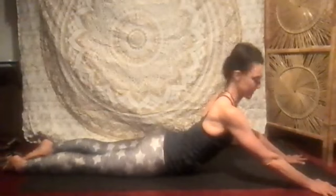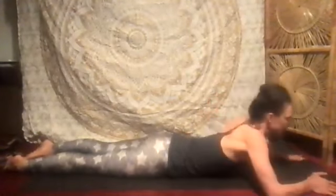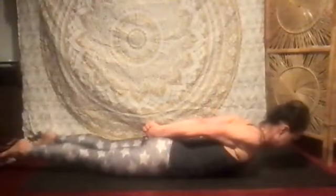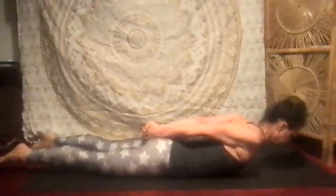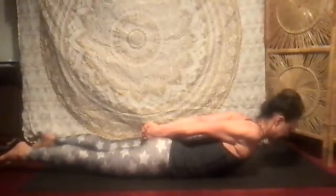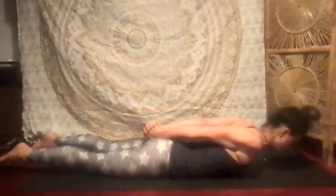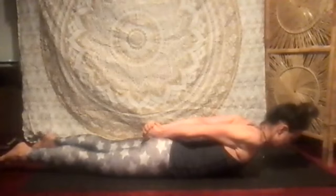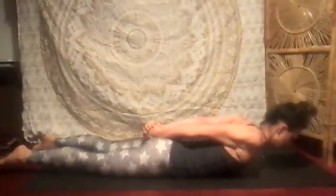Chin tuck, and let's add a neck stretch. And then come down, interlace the fingers and lift up. Lift up your thighs. Now lower and switch your hands. Let's go up again. Up. And relax.